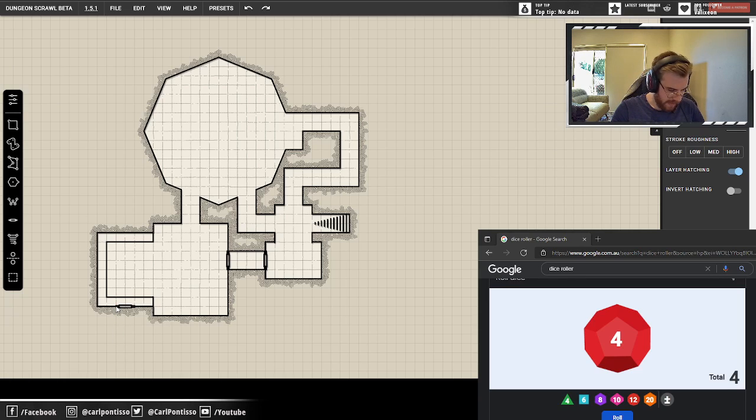So what was it? A passage extending 10 feet, then a T intersection extending 10 feet to the right and to the left. Whoops. So the T intersection goes 10 feet down. Then there's a passage that extends 10 feet to the right and to the left. So I'm actually going to extend it a little bit more. And then we'll put in a little one of these and a little one of these. There we go.